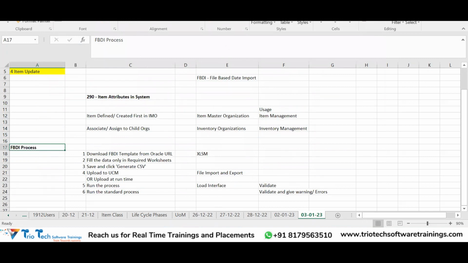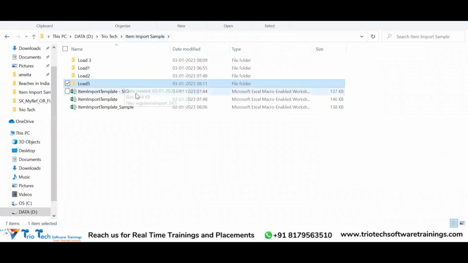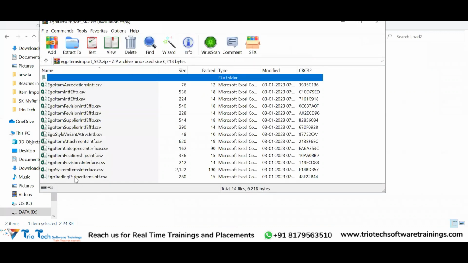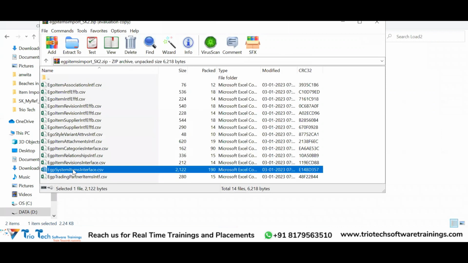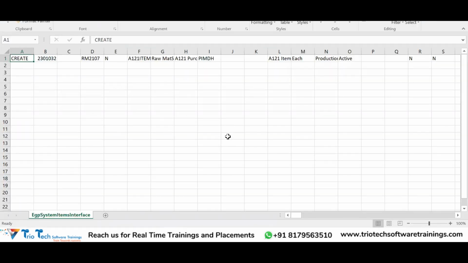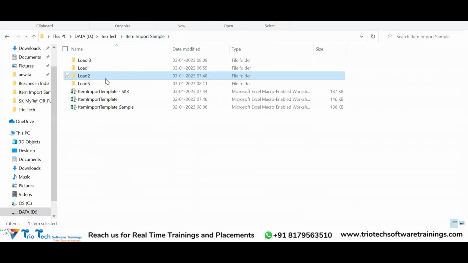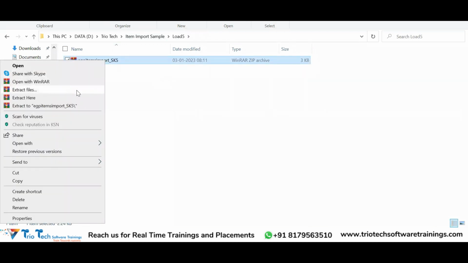Now just for safety, we'll just open this file, SK2, to see if we have saved the changes. It has not saved the changes. So what I will do is go to our latest file and just extract all.